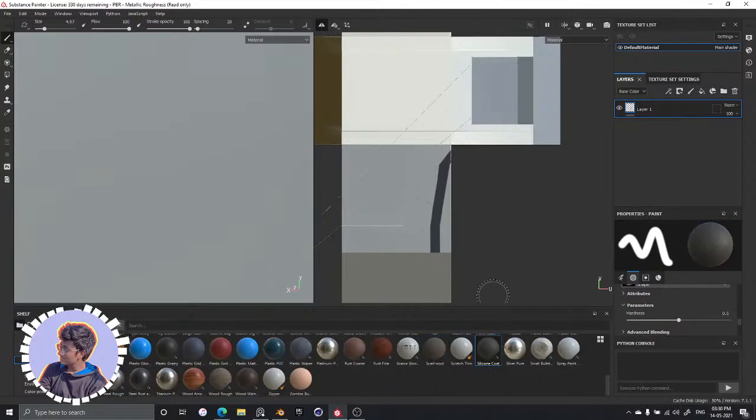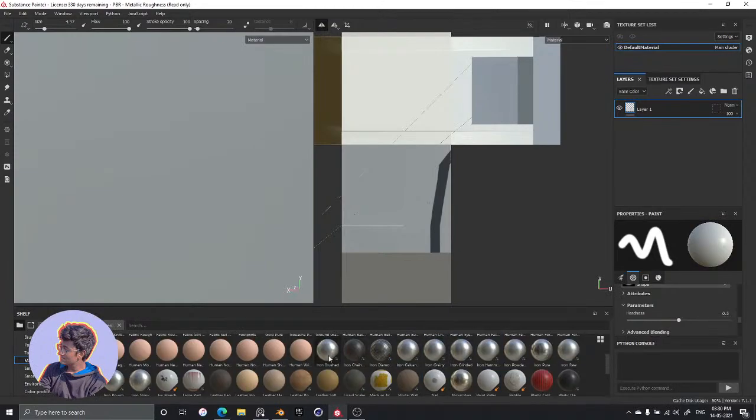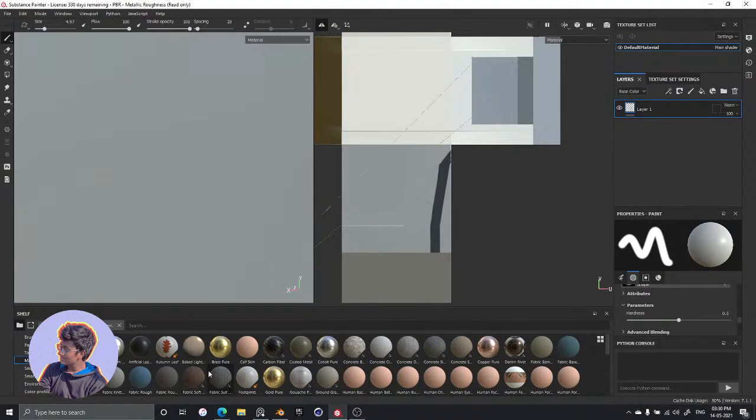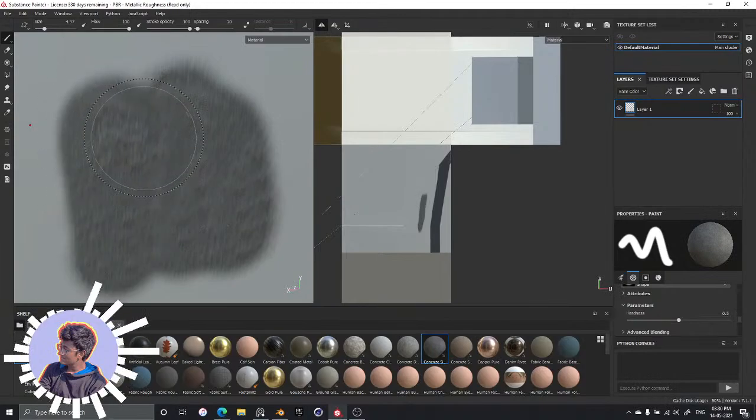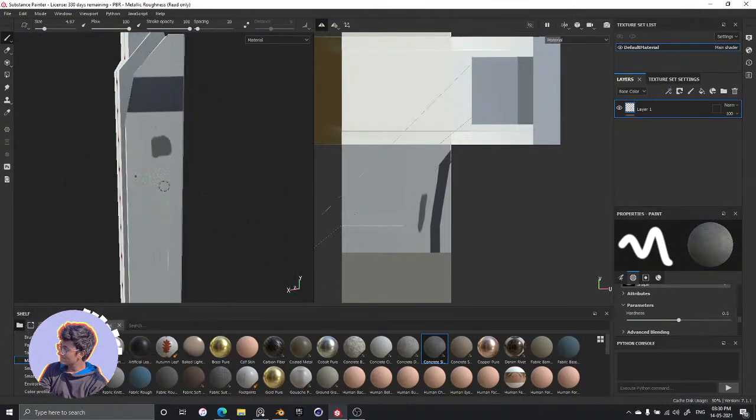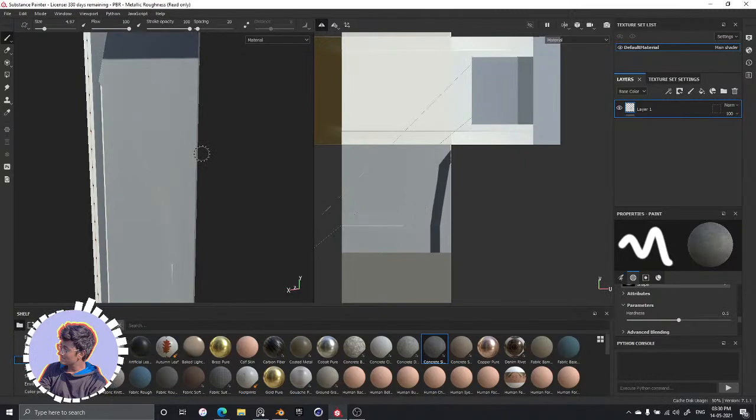Let's go with a different type of material, and for this that would be concrete. Again, concrete has a very weird look to it, so something a bit more.